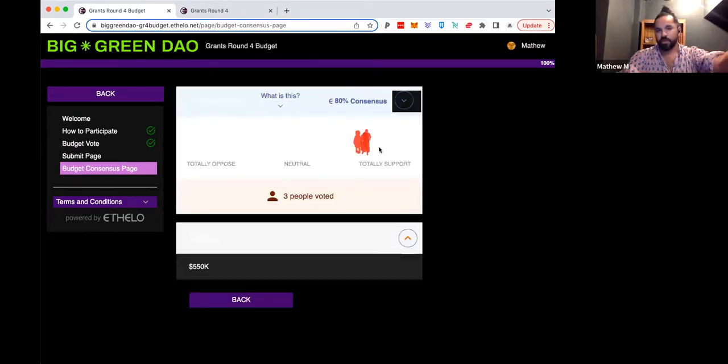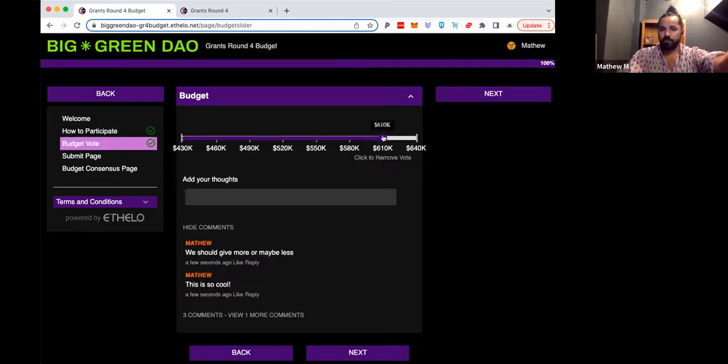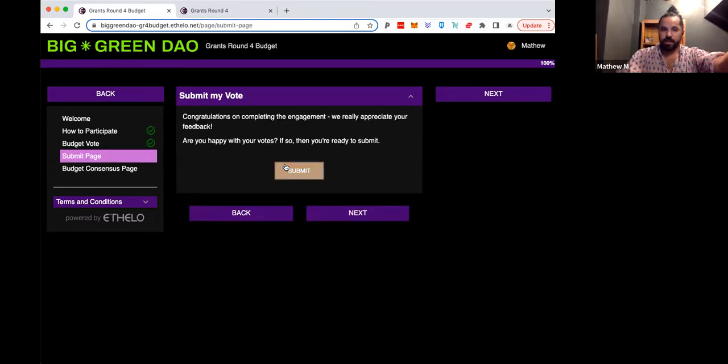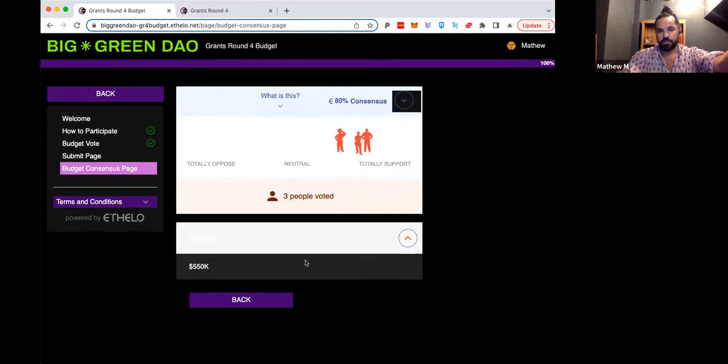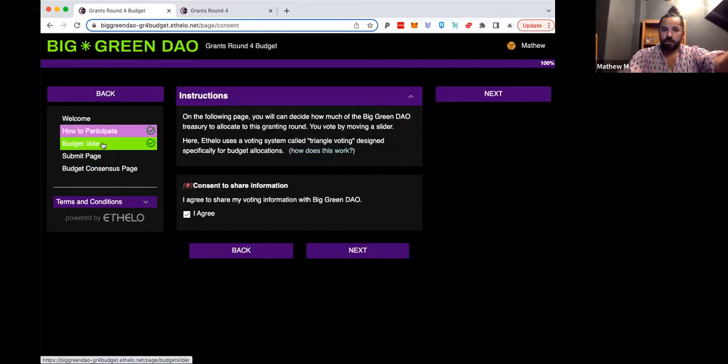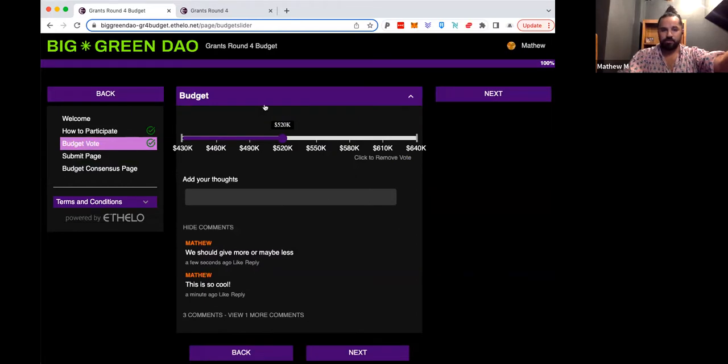It will go to a total votes page. It will tell you how many people voted and the votes that they've done. This page will update regularly during the process. And you can always go back and change your vote during the period that it's open. If you want to change your vote, you can just change it, click next and resubmit, or click next down here, and it will change your vote and update shortly. But you can still see that your vote is registered and counted there.